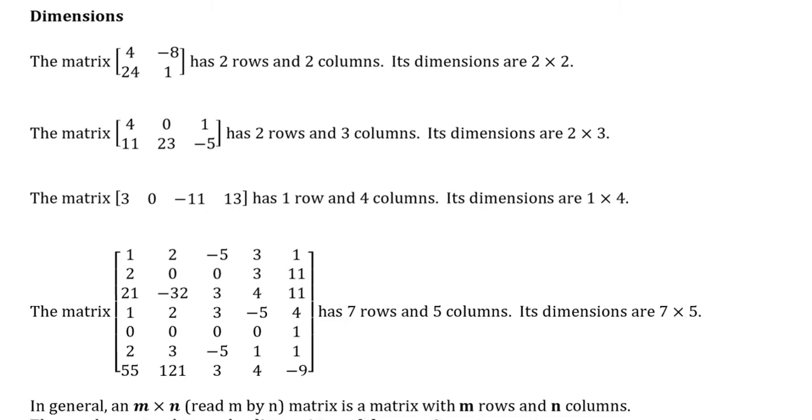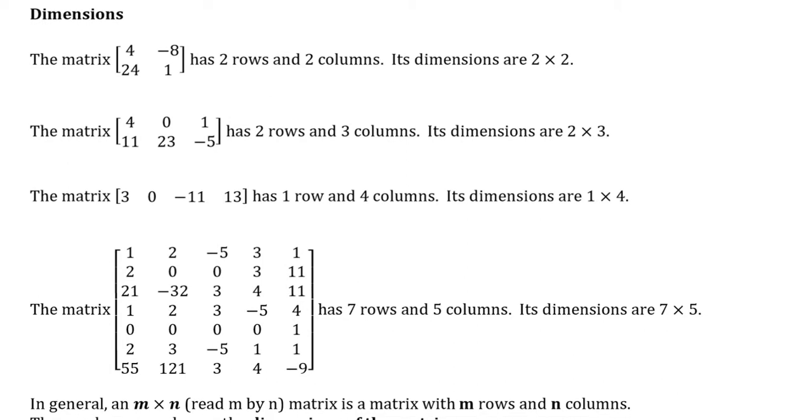The dimensions of a matrix. This is important. This matrix from above has 2 rows and 2 columns, so we say its dimensions are 2 by 2. Now this one has 2 rows and 3 columns, 1, 2, 3. So the rows are going across and the columns are going down vertically. And so it has 2 rows and 3 columns, so its dimensions are 2 by 3, which is very important: rows come first. It's always rows by columns. And I hope it's obvious that you cannot change that.